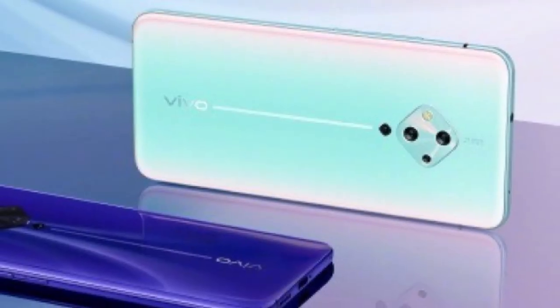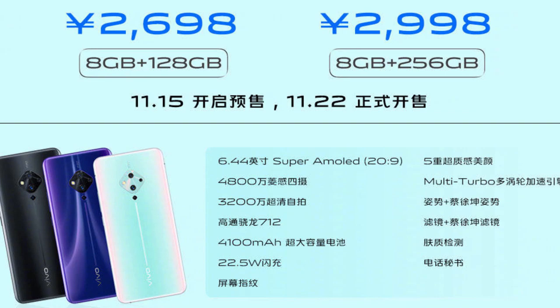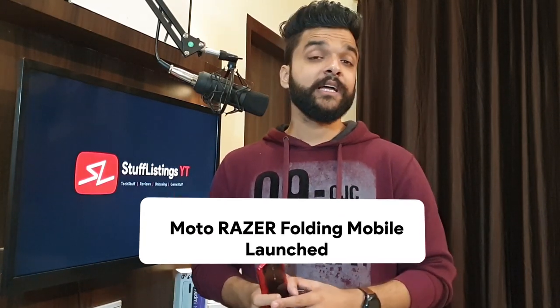At that price range, our Realme X2 Pro — which is launching very soon with a 90Hz refresh rate, Qualcomm Snapdragon 855 Plus, and a 64 megapixel quad-camera setup — is a much better deal. The Redmi K20 Pro is also a way better smartphone compared to the Vivo S5. The only USP of the Vivo S5 is its punch-hole selfie camera with a very small diameter of around 3.5mm, and its diamond-shaped rear pattern. In my opinion, this phone is overpriced and should have been launched at a lower price. We'll see at what price it launches in India.